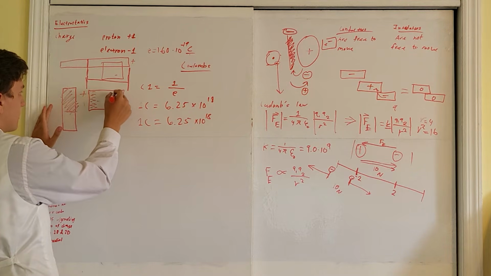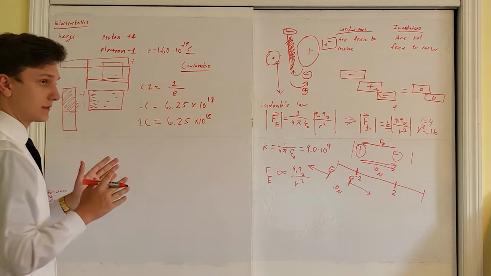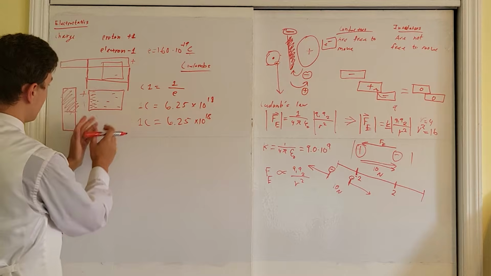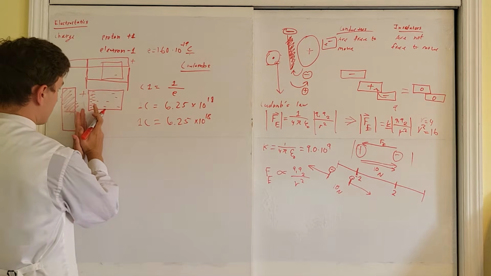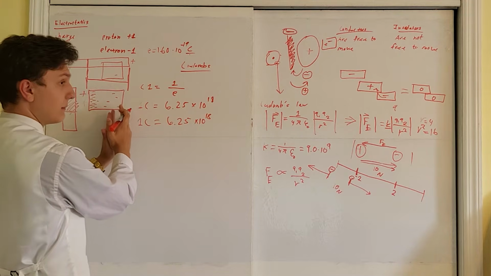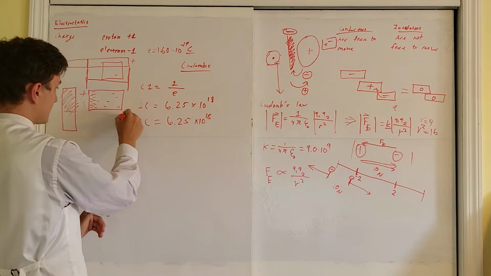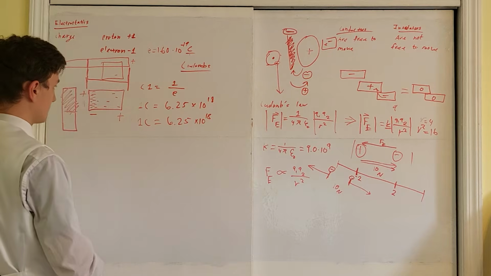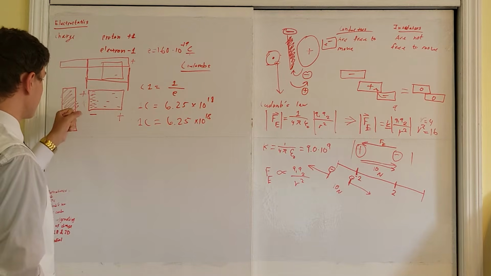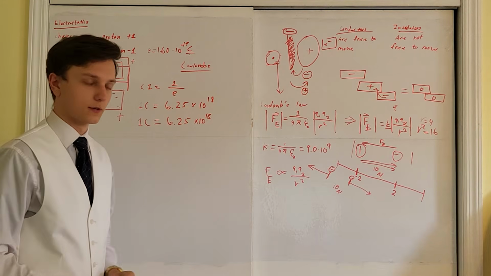Okay? Which means there will be comparatively fewer electrons on the right. Recall that positive charges do not move. Positive charges can't move. Okay? So if in the block there are now many, many more electrons on this side, that means there are many fewer electrons on this side. So if you have the same amount of positive protons with fewer electrons here, that means this side has developed a positive charge and this side has developed a negative charge, okay? However, this is a temporary charge arrangement, which means if I remove the glass rod, the charges will restabilize back into the neutral configuration of the brick.